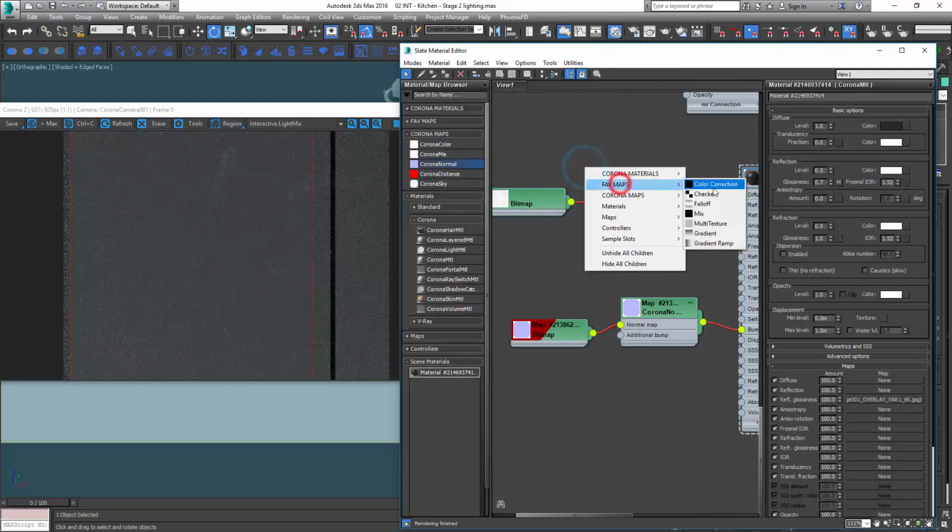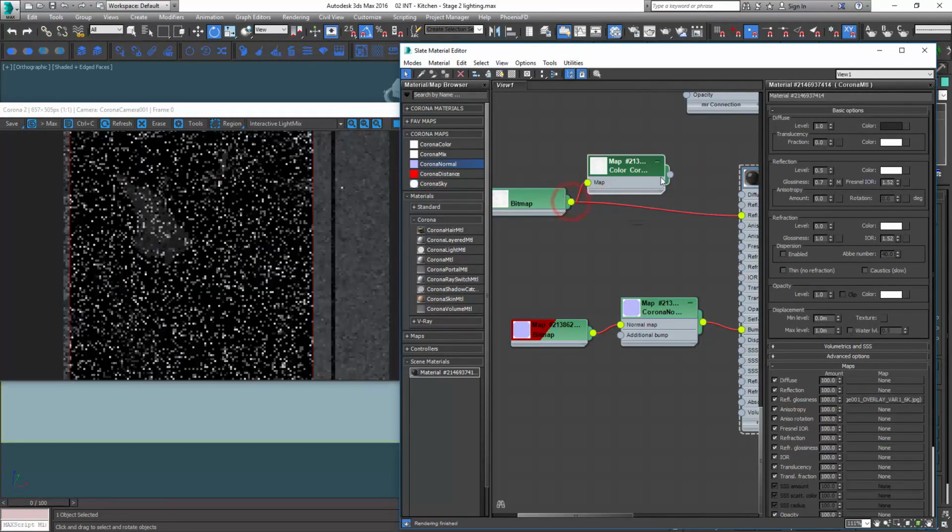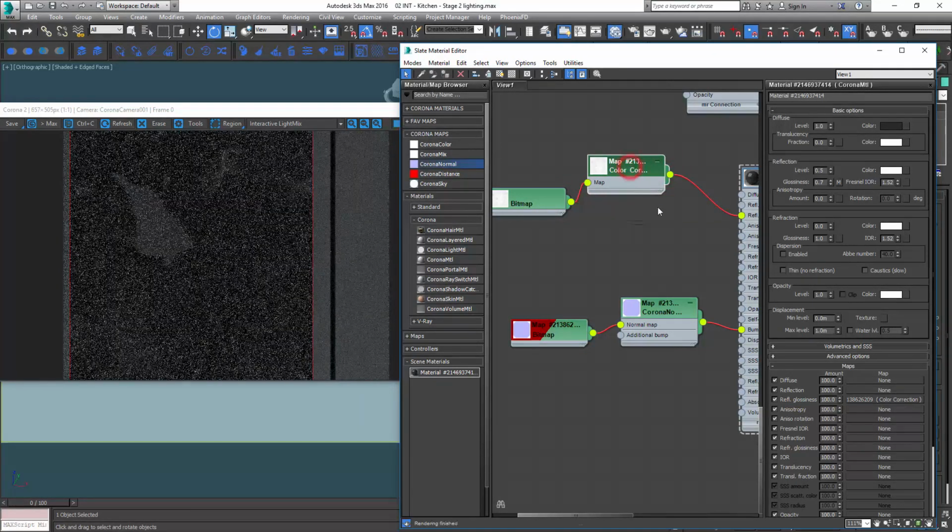We can use a color correction map to make the texture darker so the material will be more matte.